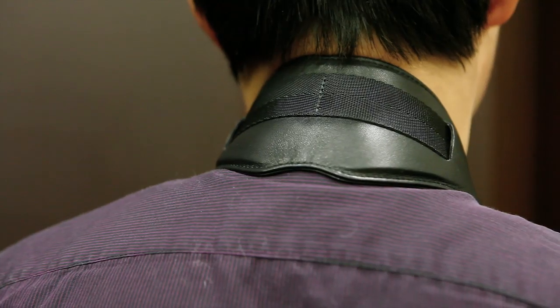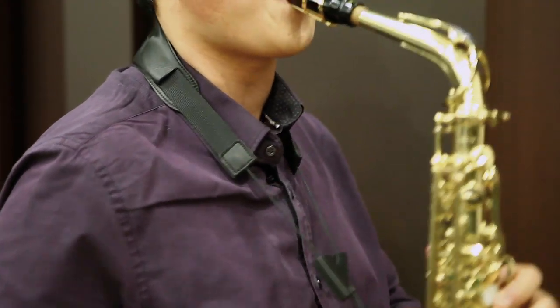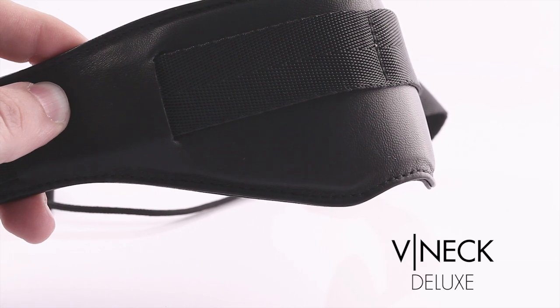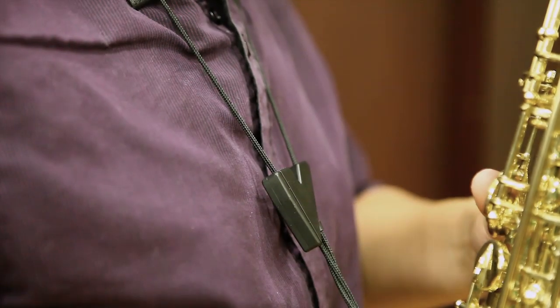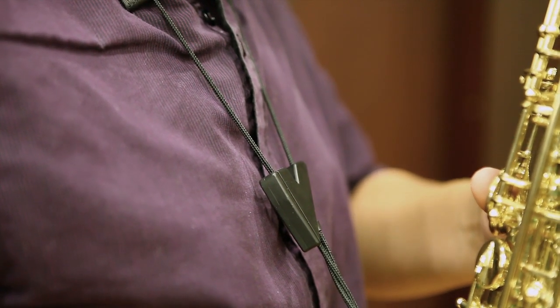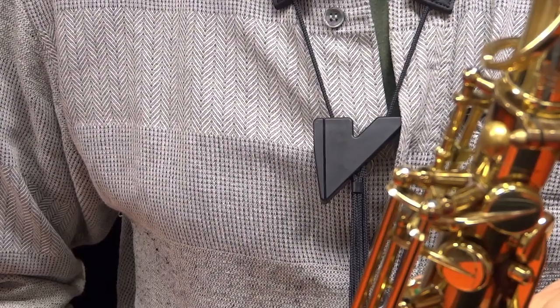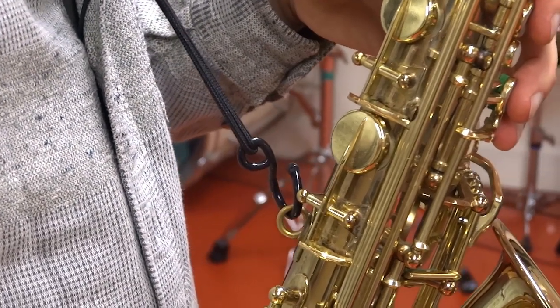It produces a wrapping effect and provides, in addition, a very good dynamic response to the musician's movements. The outer face is made from finest quality leather. The strap is reinforced with a high-tension polyamide core and is inextensible. The new V-pin allows easy adjustment and a very good support. The plastic-coated steel hook is a guarantee of stability.